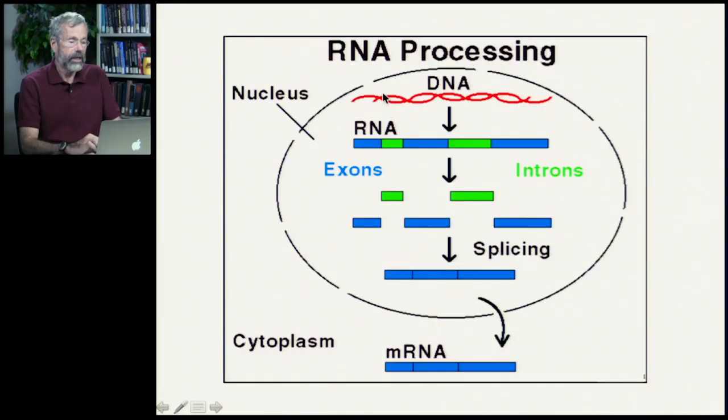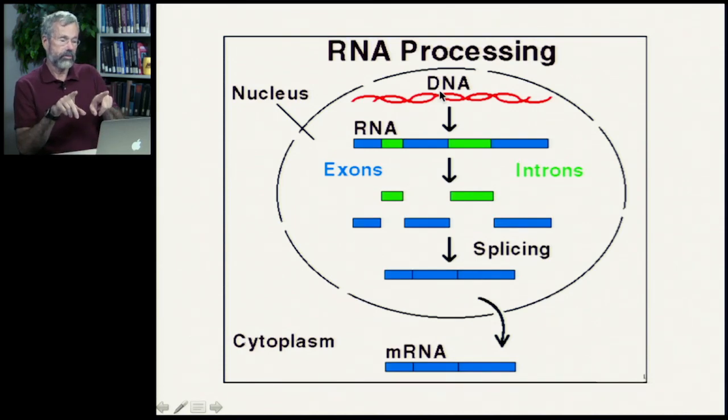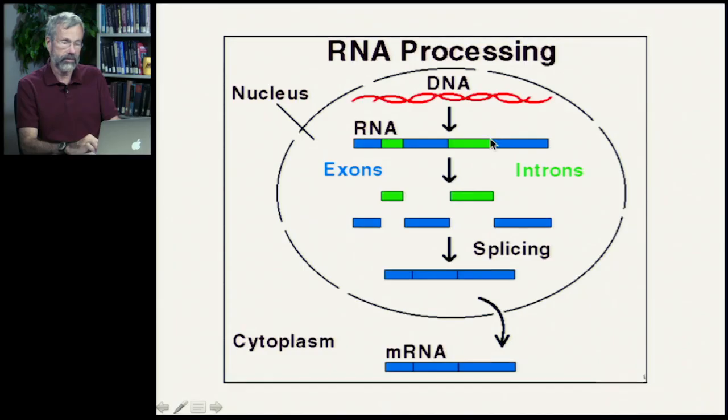So, we have first our DNA. The complementary partners are temporarily separated. One strand is serving as a template. Then it's transcribed to get this long stretch of RNA. And then there are certain bits, these introns, that have to be removed, leaving us with the coding region here of a proper messenger RNA. Okay? So, we've gone from DNA now to a functioning molecule called messenger RNA.